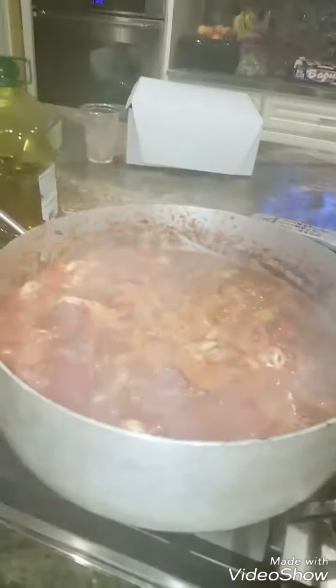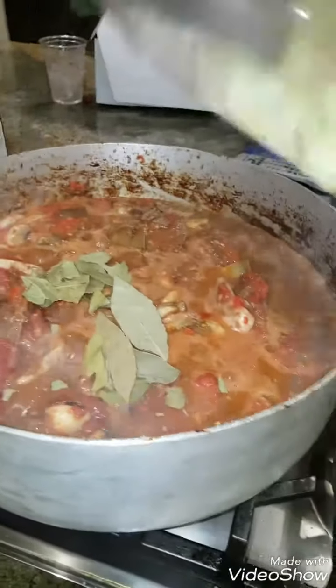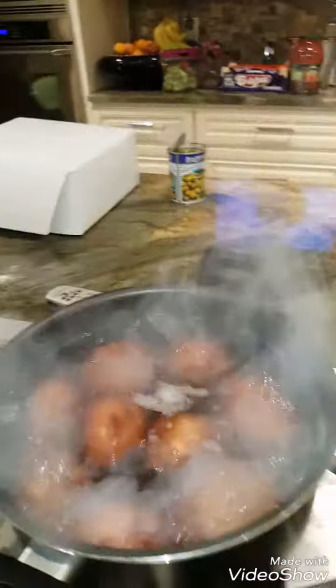Now that we added tomato paste, we are going to go ahead and add some bay leaf. I like bay leaf personally, so I like to put a little more than I would suggest you guys do. My potatoes are boiling here, so I'm going to go ahead and turn them off. They are ready. These are potatoes that I'm going to be making with olives, garlic, sauteed in olive oil over them.